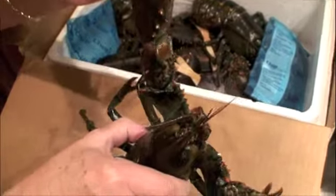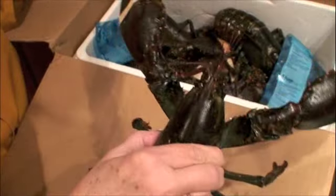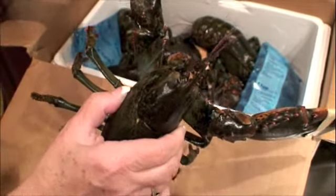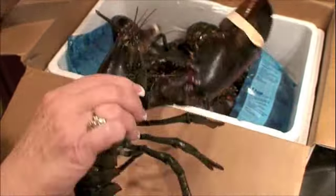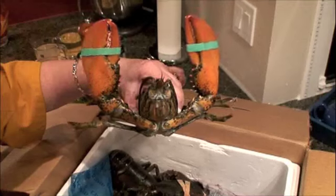Their claws are banded so that they can't hurt you. This one's not real lively, but he is still alive. These actually were delayed by a day through mailing, so we lost one. But they're lively. See? Oh, look at him. He spreads his arms out. He's ready to go.